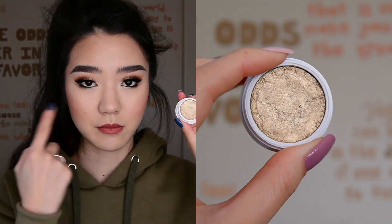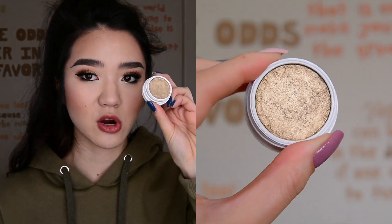Let's move on to eyes. I don't have a favorite palette this year, but I do have a few single eyeshadows. If you didn't see my top 10 single eyeshadows video, go check that out. I'll speak very briefly about these since I went more in-depth there. The first one should be no surprise to any of you if you've been watching me. This is Colourpop's Get Lucky. I love this - it's what I'm wearing on my lid and inner lower lash line right now. This is the perfect gold. I am absolutely obsessed with this gold. If you like gold even in the slightest, you need this. It's perfect.